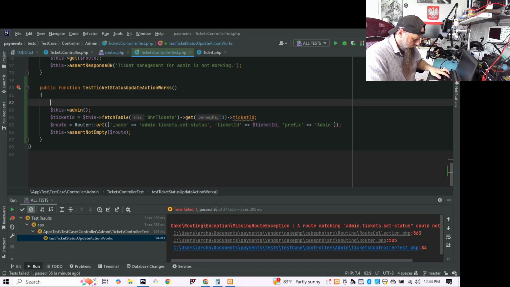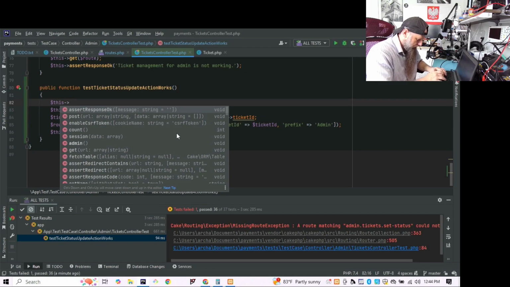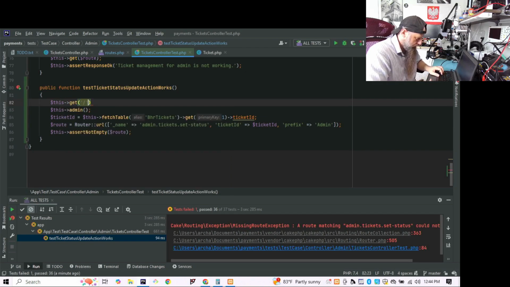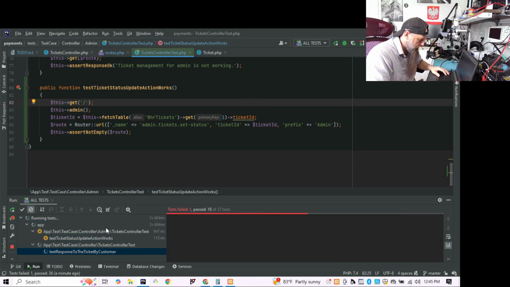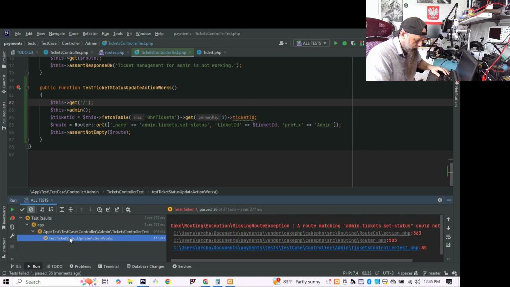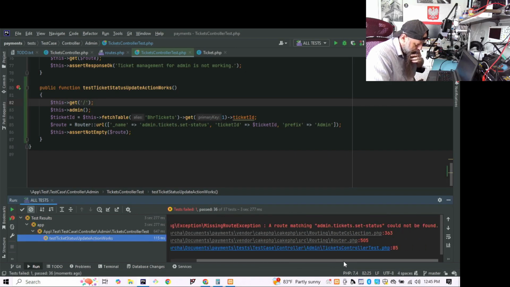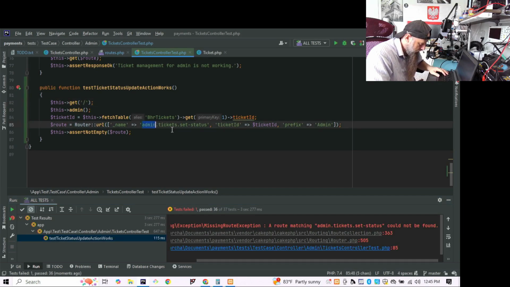All right. Well, let's try it. Is this gonna fix it? I still haven't found how I fixed it before. No, of course not, because the other tests would be responsible for that. Admin ticket set status.